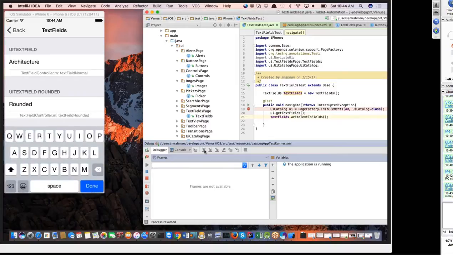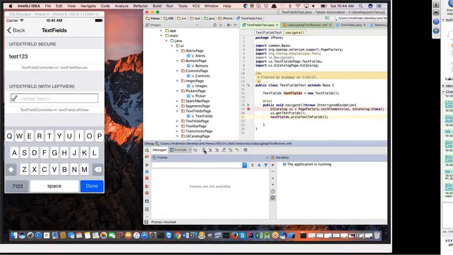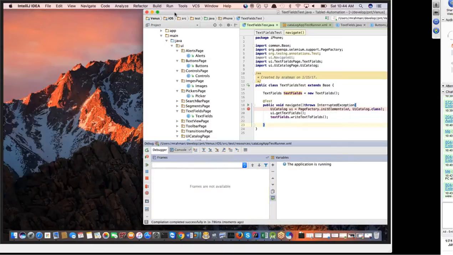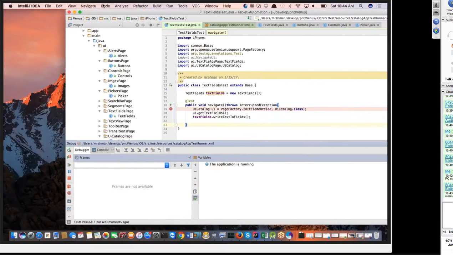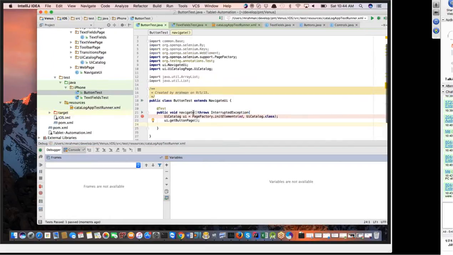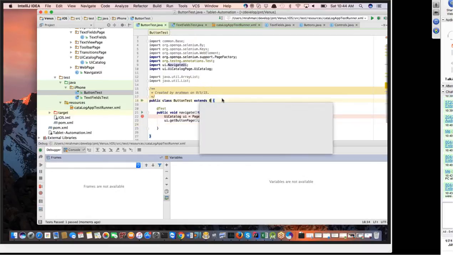Yeah, so that's fine. We don't need that navigate UI class. All right. So simply say base.